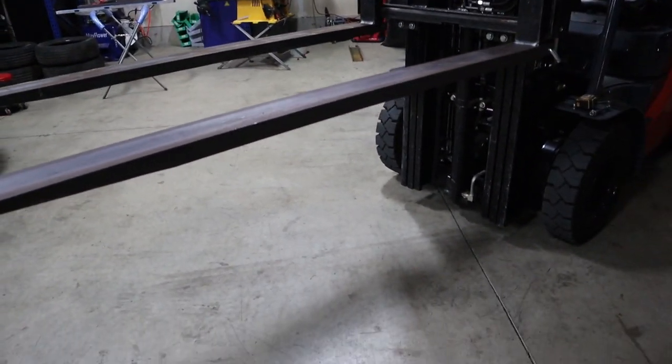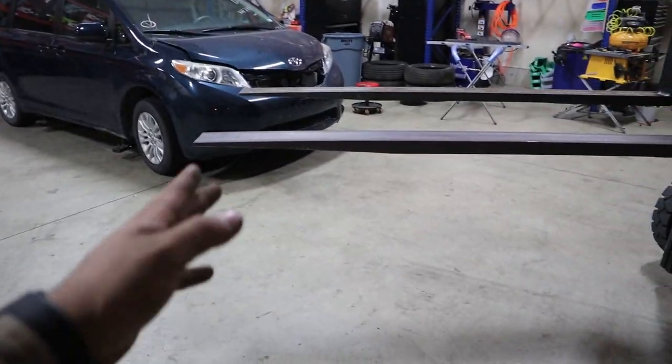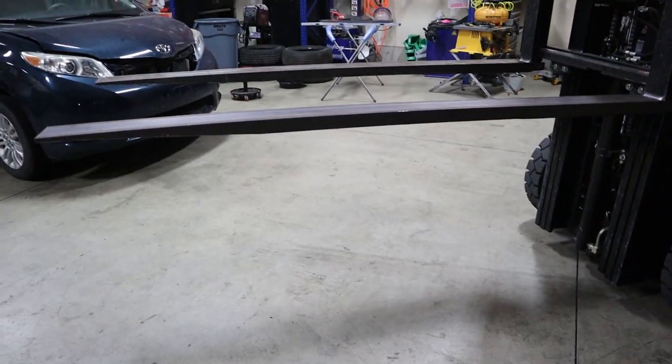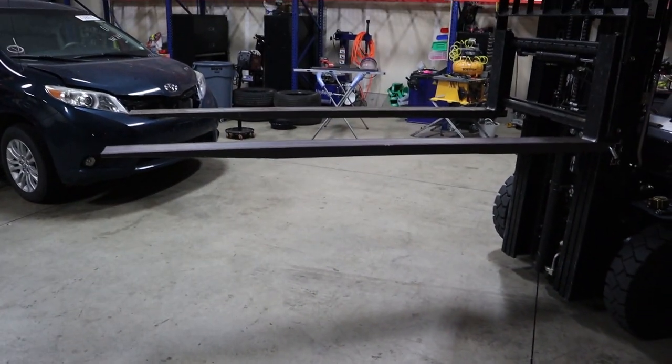So what we do is just we lift them up. I mean, something like this, it's a little sketchy even having it on the edge because the back end comes up. You can feel it. It still sits there, but you can kind of feel that it wants to come up. So I'm going to be trying to do at least two a week, sometimes three. It all depends on the time I got.